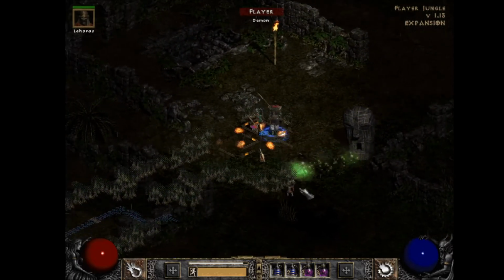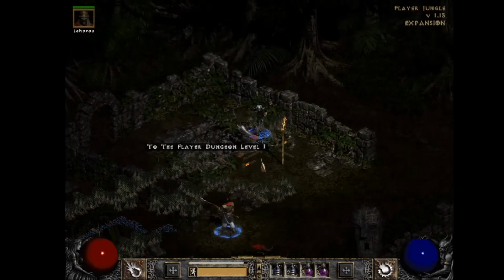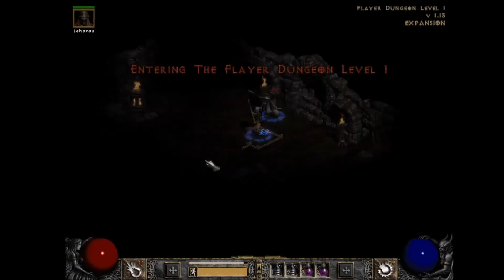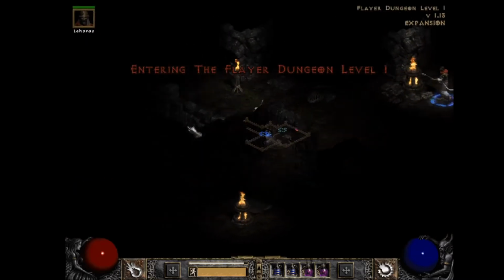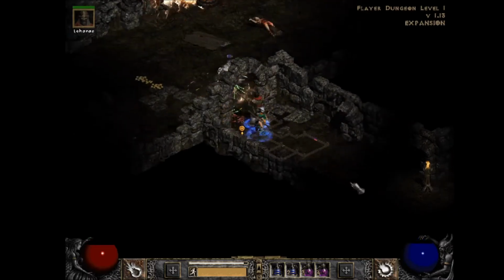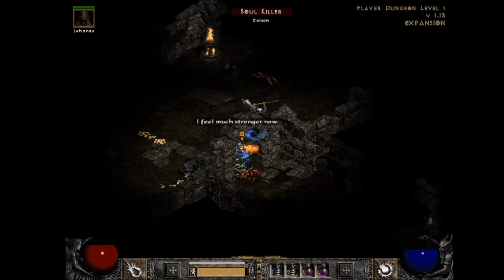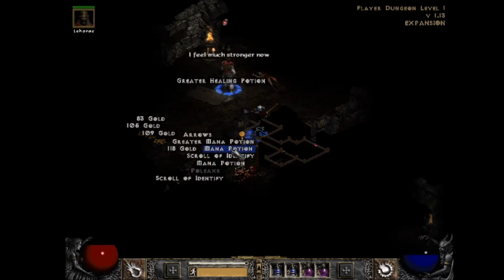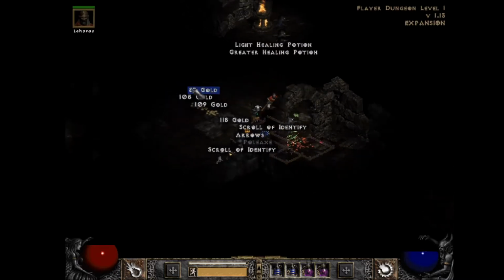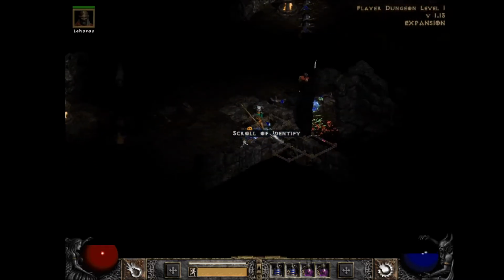But there's one other item we need here in the Flayer jungle, and it's down here in the Flayer dungeon. We still need Khalim's brain, so we're going to go in there and get it to continue our quest. Soul killers, which are more fetish-type enemies. They're dropping me more mana, which is bad for them because I'm going to convert all that mana into more fireball.